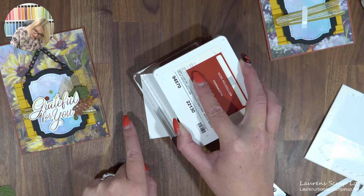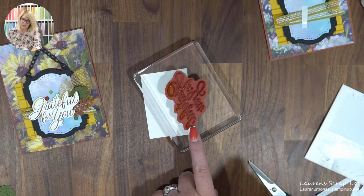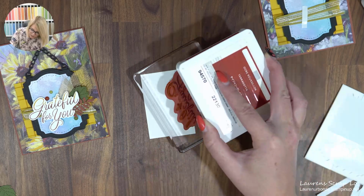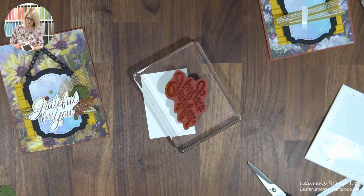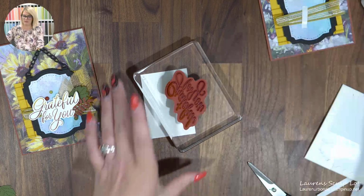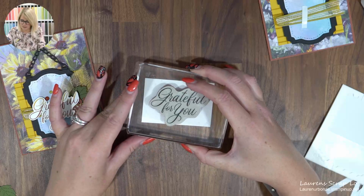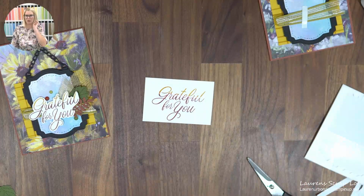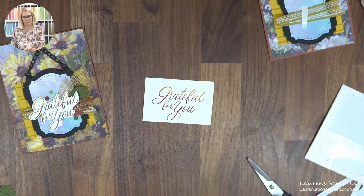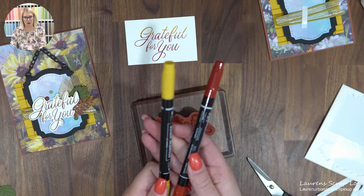And you just try to get them slightly overlapping. Okay, so you work your color up and then you just try to make sure you've got a little overlap between those 2. Huff on it because it's been sitting for a few minutes here. And then always make sure to clean this right after because you don't want those 2 colors mixing on your ink pads.